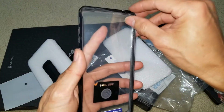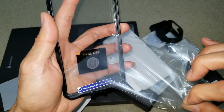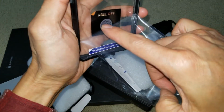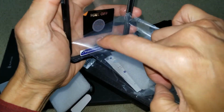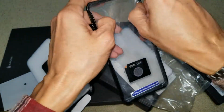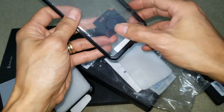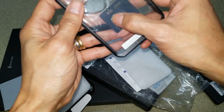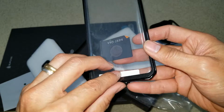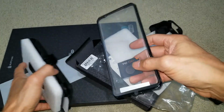So make sure you peel this inner screen protector off first. And also this fingerprint scanner on the screen, you need to peel that off too, okay? And once you peel it off, you put this front onto your phone and make sure you press down firmly. Make sure there's no bubble. You could also remove the outer layer after you install it.